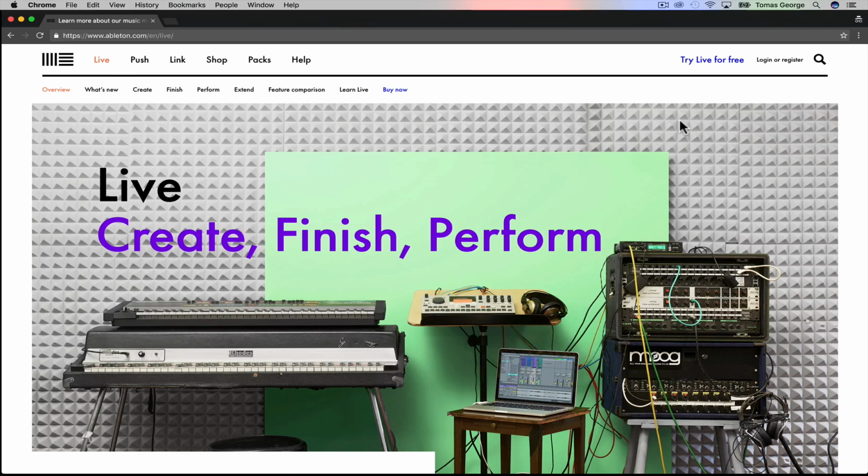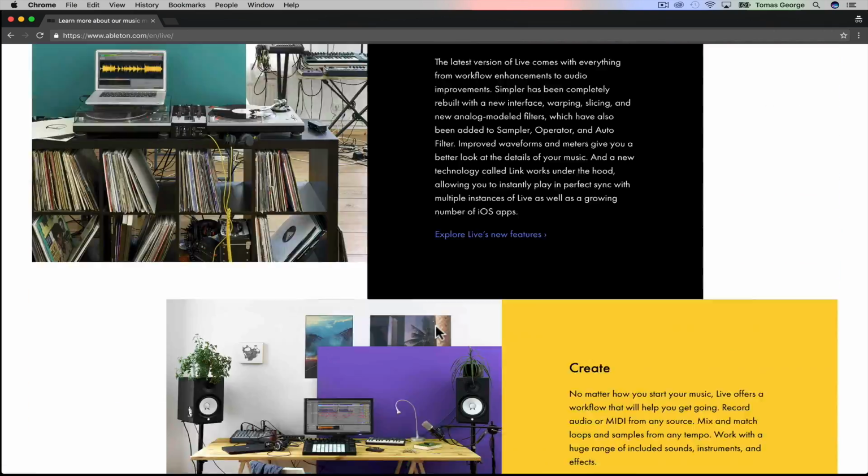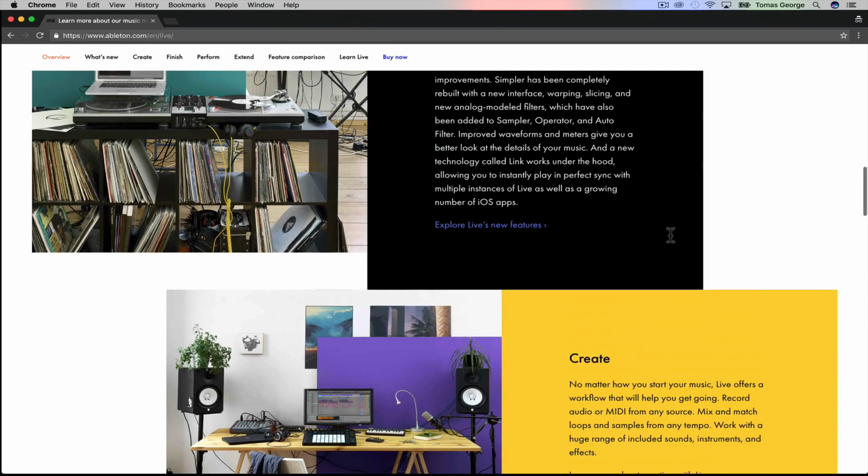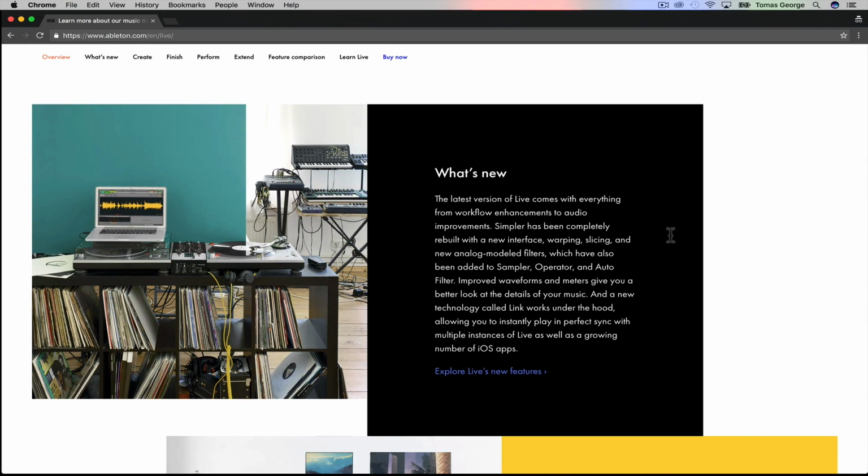Like I said, you can try Live for free if you haven't got it already, but it will be a bit limited. And if you want to upgrade to the full version, the complete version, I'd recommend getting Ableton Suite. It's not the cheapest of digital audio workstations, but in my opinion, it's really worth it. There are certain sales on now and again, and there is educational discount. But yeah, really, you want to get Ableton Suite because you can do a lot more of this. If you just want to mess around and just test the waters, maybe start off with Intro or the Live demo. But if you want to take this seriously and you want to make some great music, I'd invest in Suite. So next, we're going to actually have a look at the Ableton Live interface.